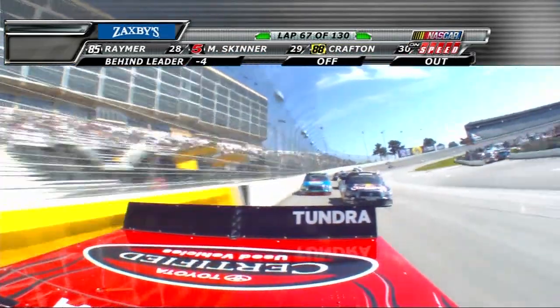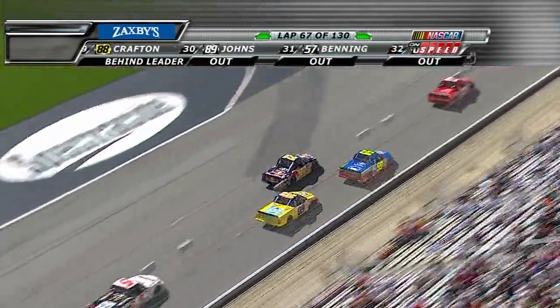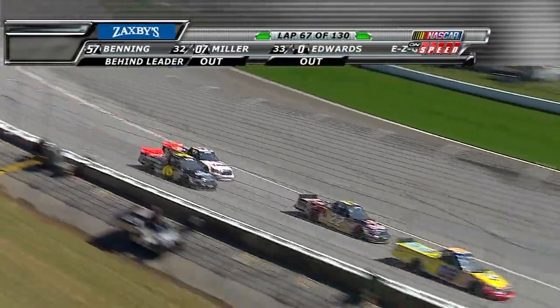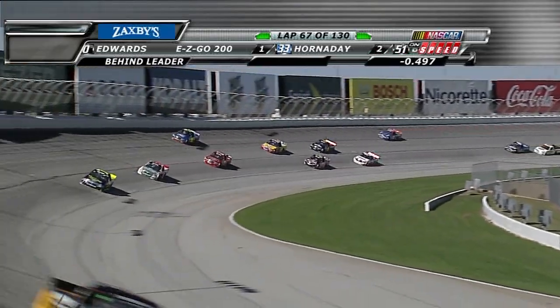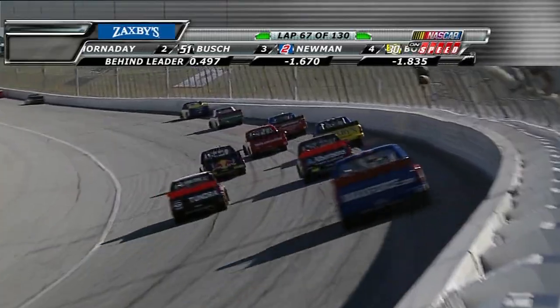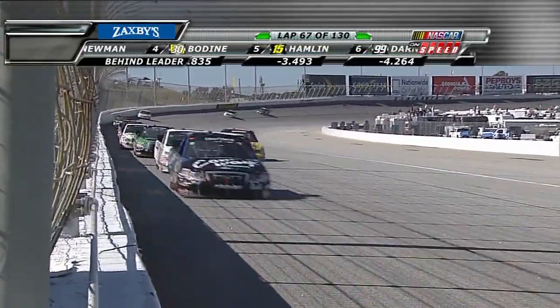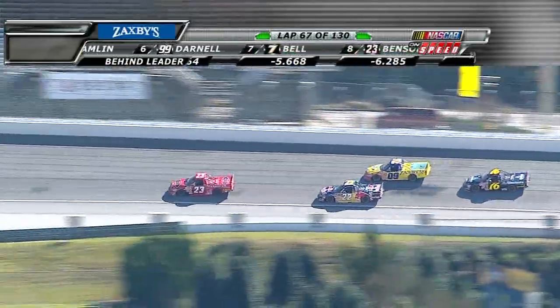That is a battle in the top 10. Scott Speed's trying to shut the door on Terry Cook, but Terry says, man, I'm over here to the right. Give me a little room. I'm going to be coming through. I'm giving you plenty of room. I'm just running up here on the top of the racetrack by myself here. I'm running so high, I even tried to get out of here once. Thank goodness there was a wall here that kept me within the confines of Atlanta Motor Speedway. Terry Cook able to get by that 23 of Johnny Benson.